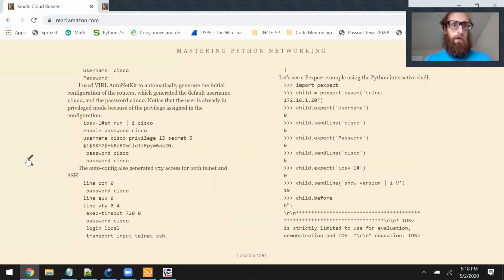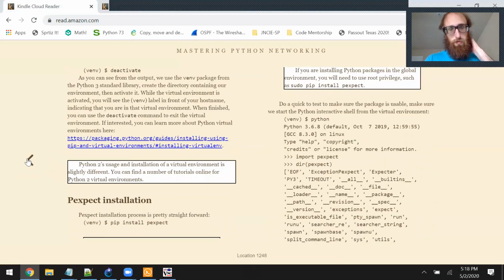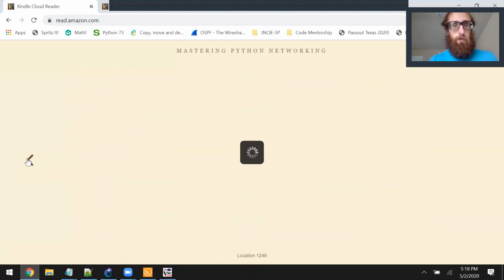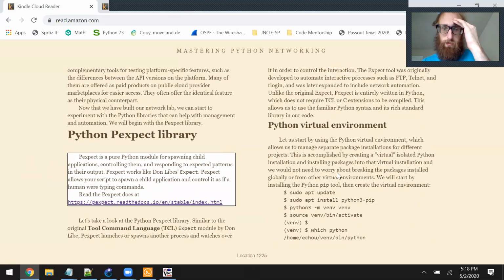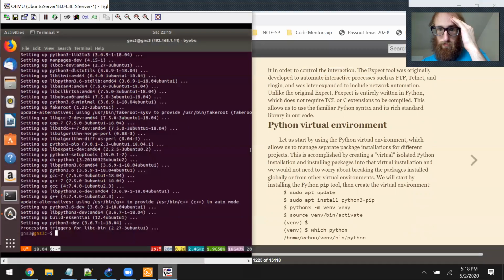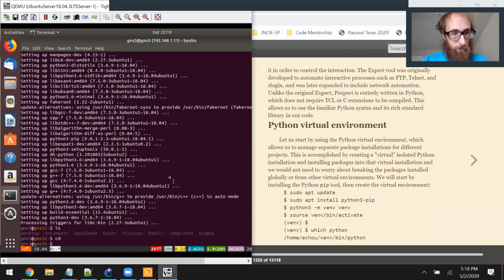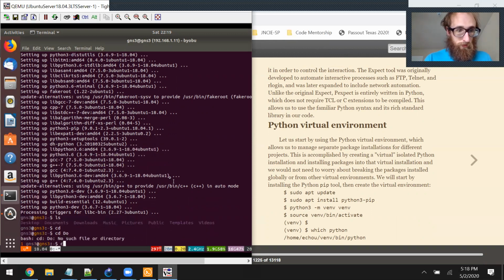So I have to move back to the setup stuff now, since I had to recreate that server. Let's move into a different folder. So how about Documents?